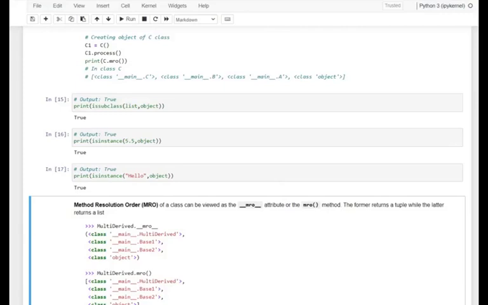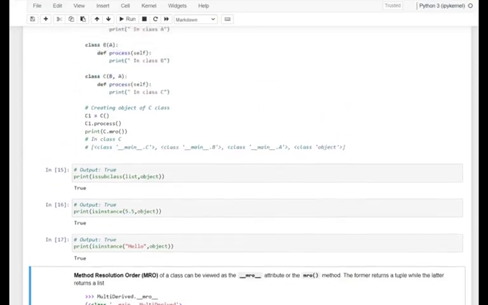So in this example above, of the multi-derived class, the search order is first multi-derived, that is class C, then it goes to base class 1 and base class 2, and to the top object. This order is also called linearization of the multi-derived class, and the set of rules used to find this order is what we already called method resolution order.